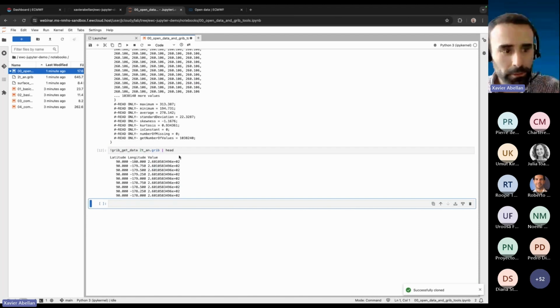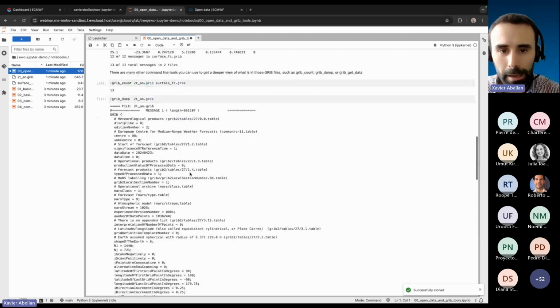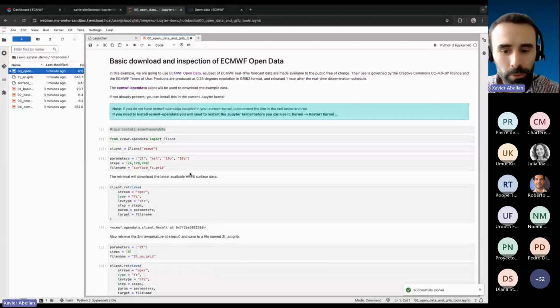I'm not displaying the whole thing because it's pretty long. This is a global field, so I'm just displaying the top level fields. Now, what I did here with the GRIB tools, you can do from the command line as well. I just did it from the Jupyter because it's easier. So you can do this from anywhere, as I said.